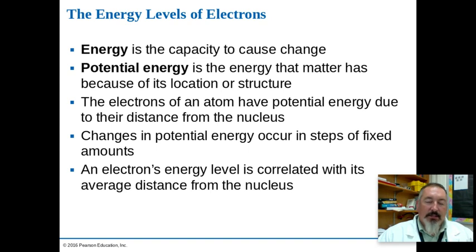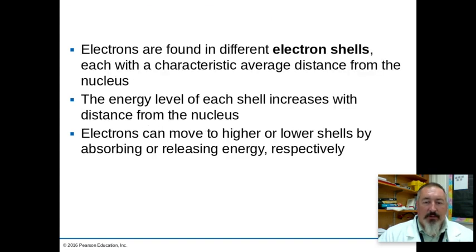Kinetic energy is the energy of motion. If you think of a roller coaster that's moving up, this is potential energy. Whenever we finally crest and go down, that is the kinetic energy. So kinetic energy is the energy of motion, and potential energy is the energy that is essentially stored along the way. With electrons, electrons are going to have potential energy due to their distance from the nucleus. As a result of this, the way an atom will react is really due to the electrons in the outer shell.